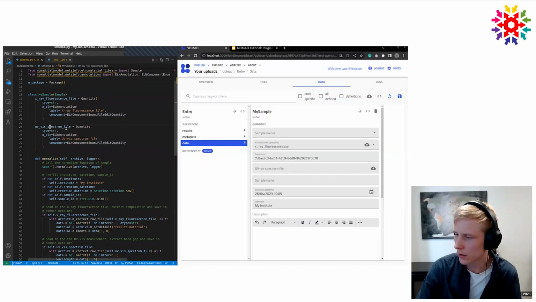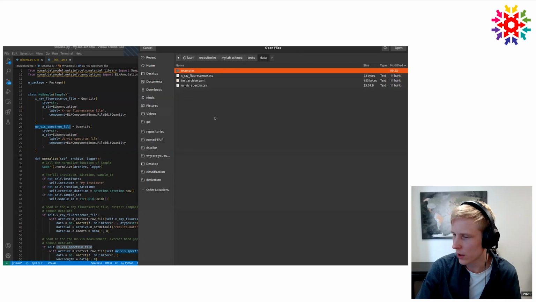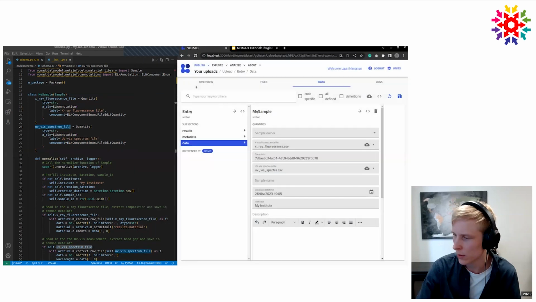Also, you can see that there's another quantity for the UV spectrum file. This comes from some other device, for example, and it looks the same. It also has this upload functionality in here. So let's upload this here as well. These are the two new quantities that we had defined in the simple schema, but where do all these other things come from? You can see that this particular schema inherits from this sample class that is part of the Nomad installation.